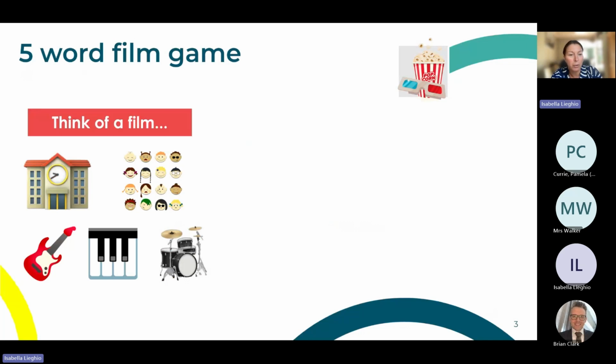This is one of the quicker activities. Think of a film. The idea behind this one is that in 5 words, a child or a pair of children take it in turns to think of a film and describe it using only 5 words. So if I was doing it in words, I might, for example, say reindeer, princess, snowflake. And hopefully by the time I haven't even got to 5, I've got to 3, you might say, Frozen. But sometimes I do it with emojis, which is quite fun, or little pictures.